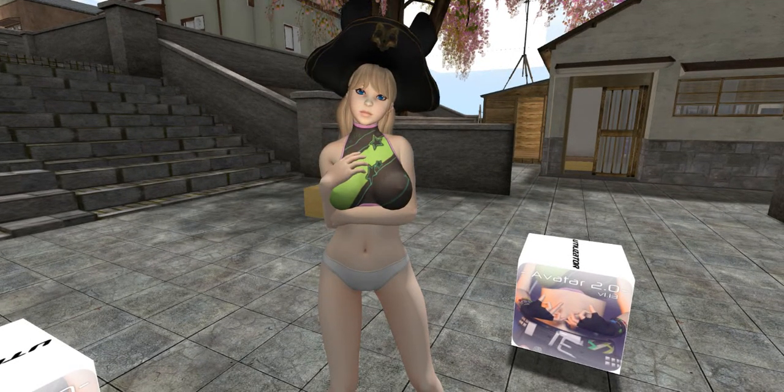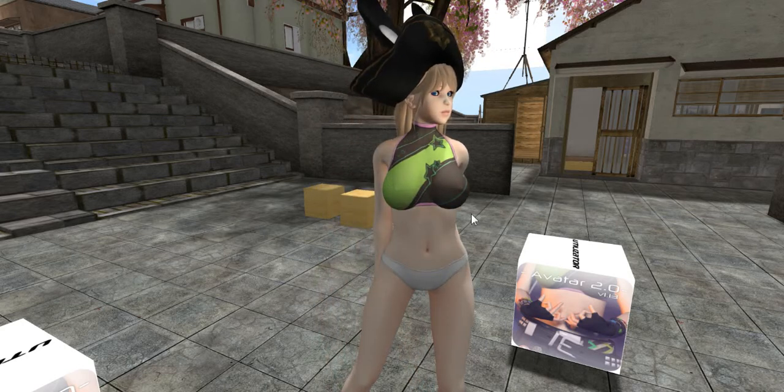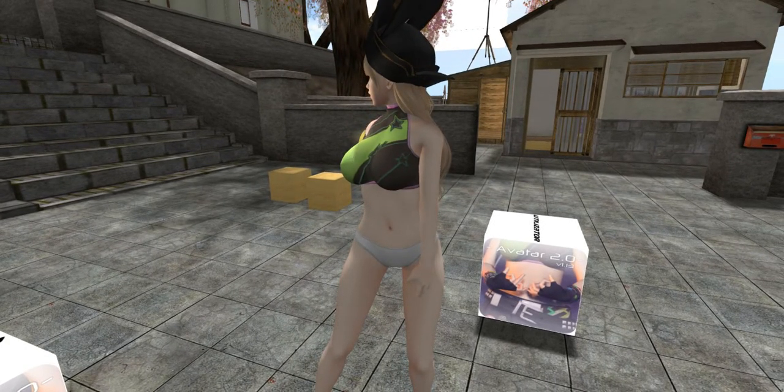It's straight-up classic, which is a downside, but it's a good starter body if you're just getting into making mesh clothing for mesh bodies. This is a nice starting point because I know there is a demand for Avatar 2.0 clothes, and if you're into the anime style and want something a little bit thicker than a kimono, then this is a good place to do it.